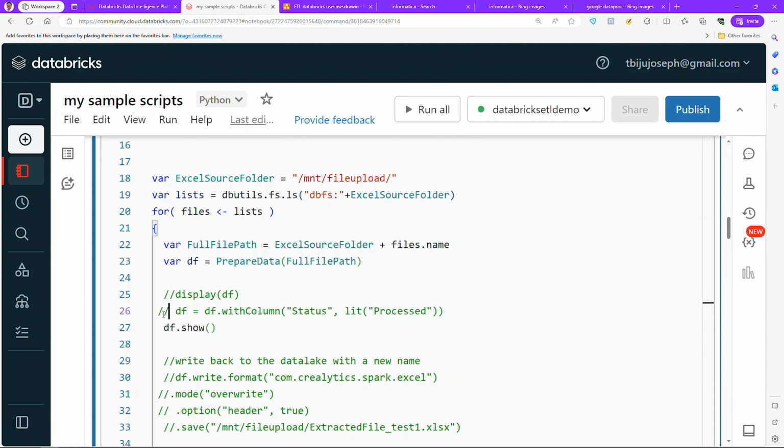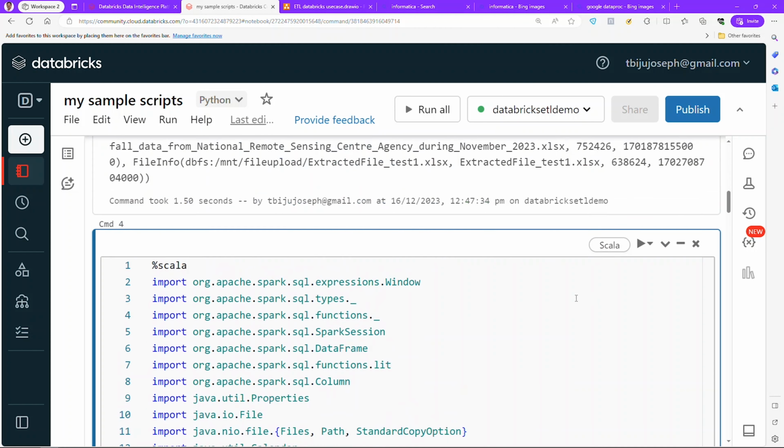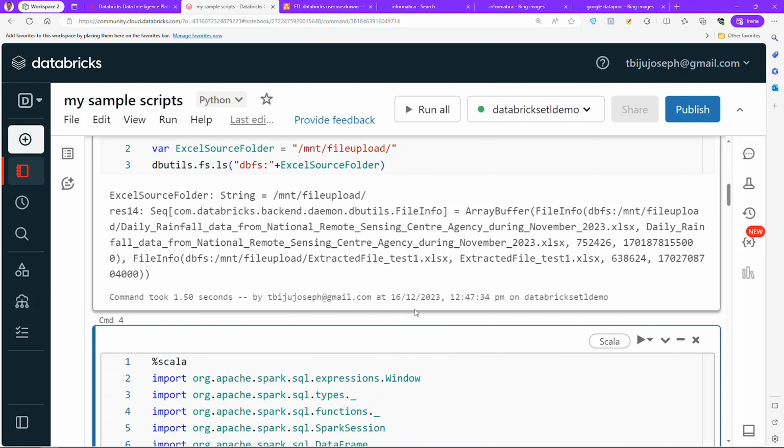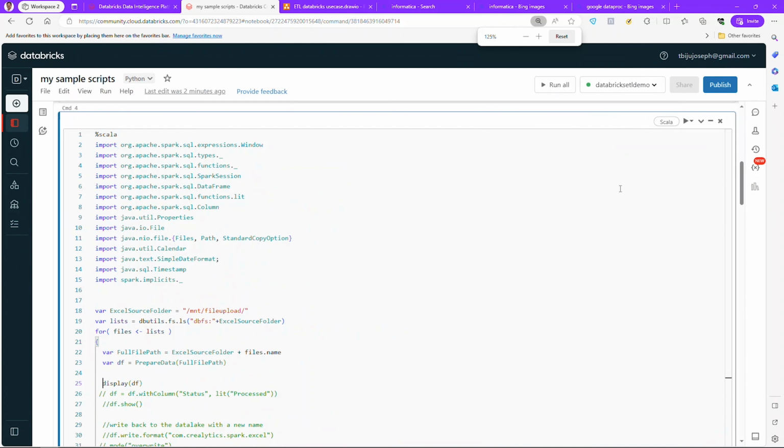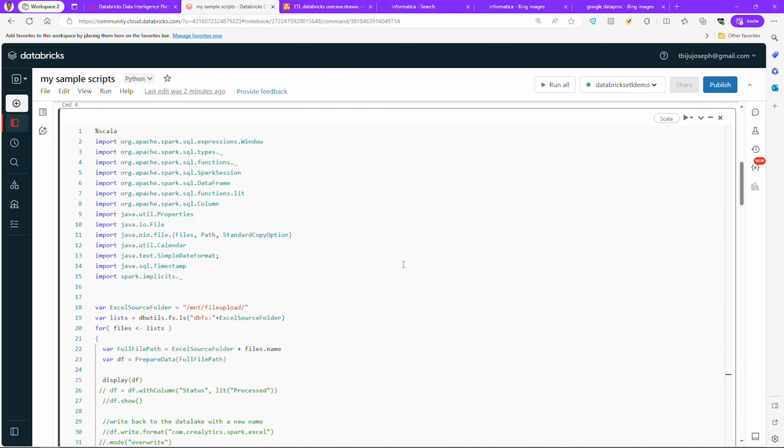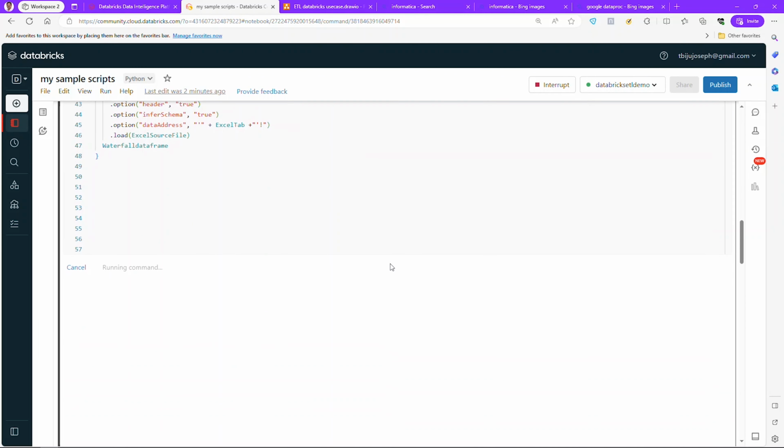Then once it is loaded, I will display the content. So let me execute this command. Again, this is written in Scala. Let me run the Excel. Basically this takes a few seconds to load the data.